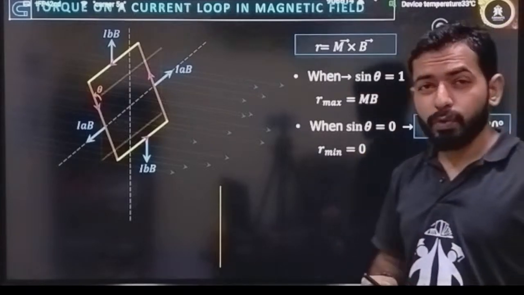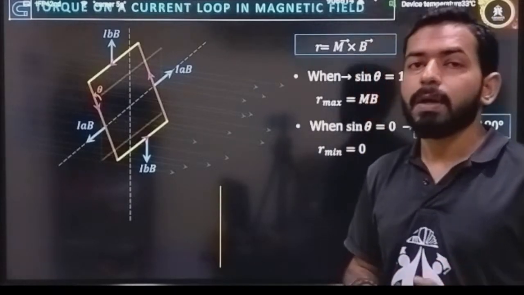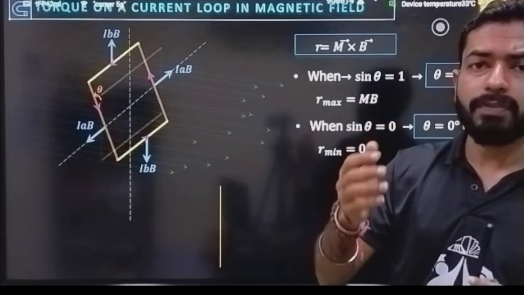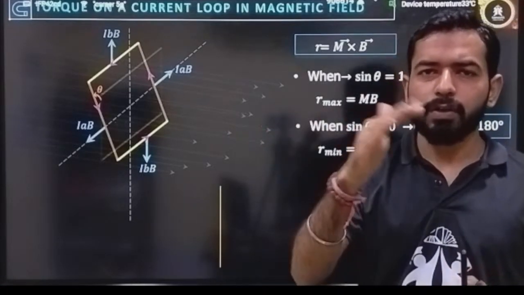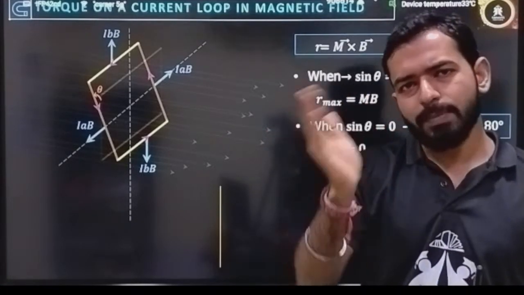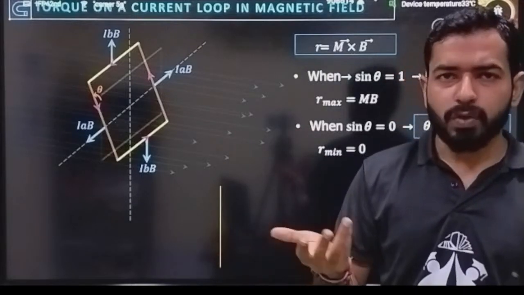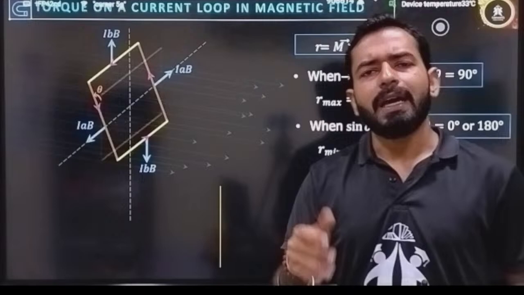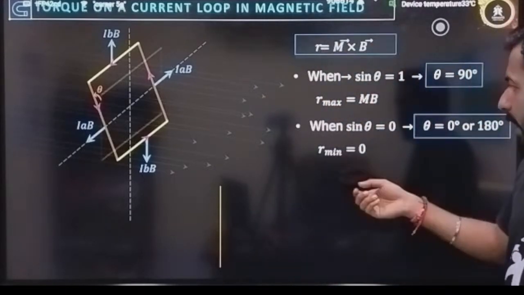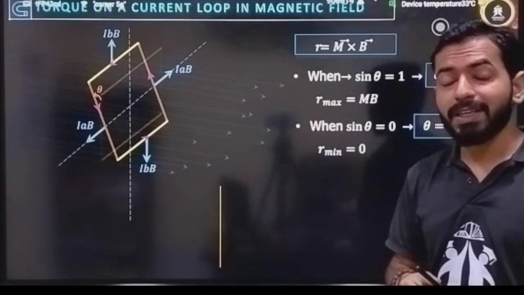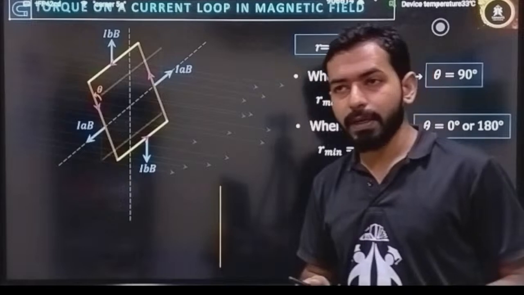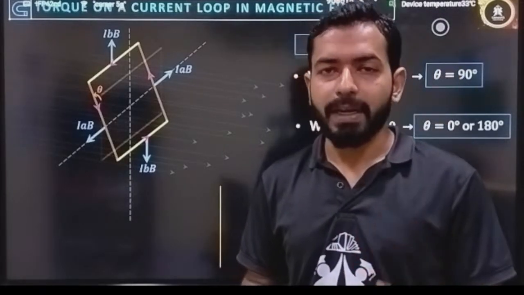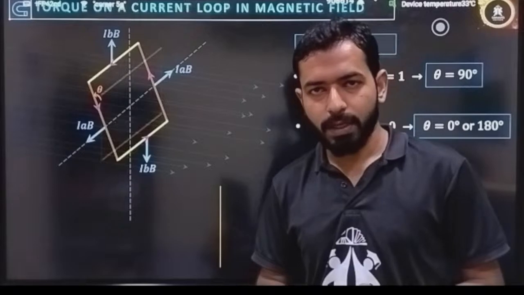When will it be minimum? Now don't get confused, because the negative sign just represents direction. Let's suppose if torque is applied in the clockwise direction, negative means it is applying some torque in the anti-clockwise direction. So again it is applying some force, but minimum will be when the effect is least. I can say when torque is equal to 0. At what angle will torque be equal to 0? If theta is equal to 0. That means the angle between the magnetic moment and the magnetic field is equal to 0. Clear?